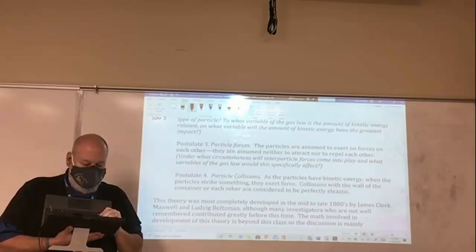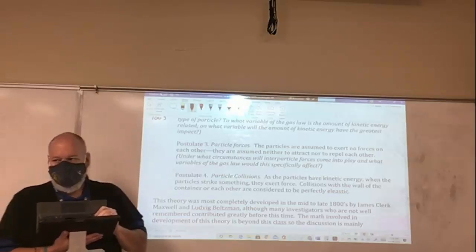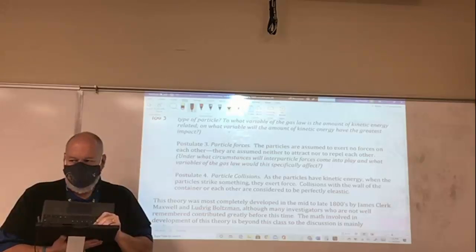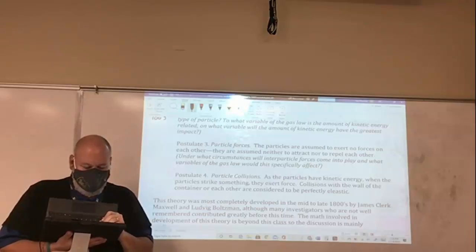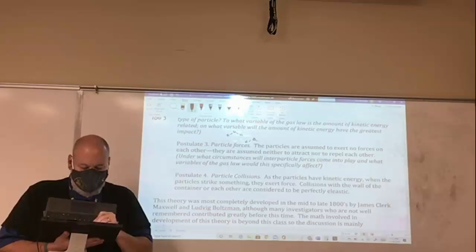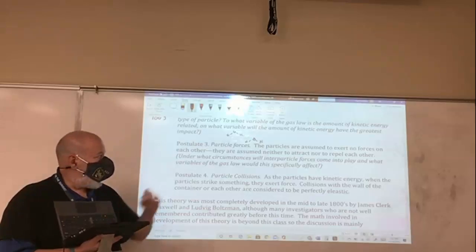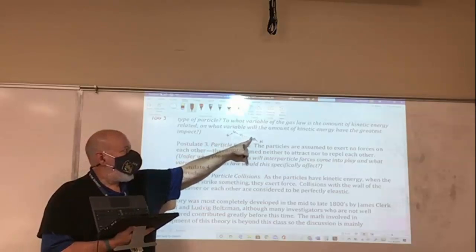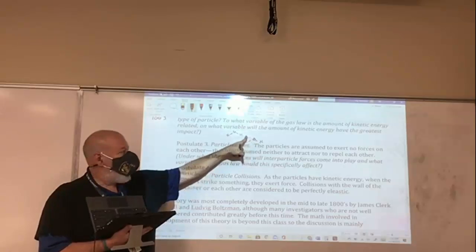And remember what kind of properties we associate interparticle forces with, not intraparticle forces. Do we associate interparticle forces with physical properties or physical changes or chemical properties? So when I think about inter versus intraparticle forces, my brain should go to the water molecule. Because if I have two water particles, remember, because of their polarity, I'm going to exert a force of attraction between the negative part of this one and the positive part of this one. This is an interparticle force, right? It's between the particles.